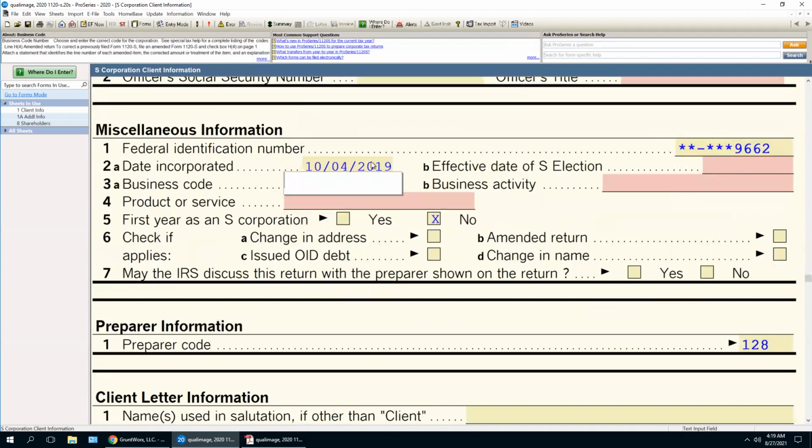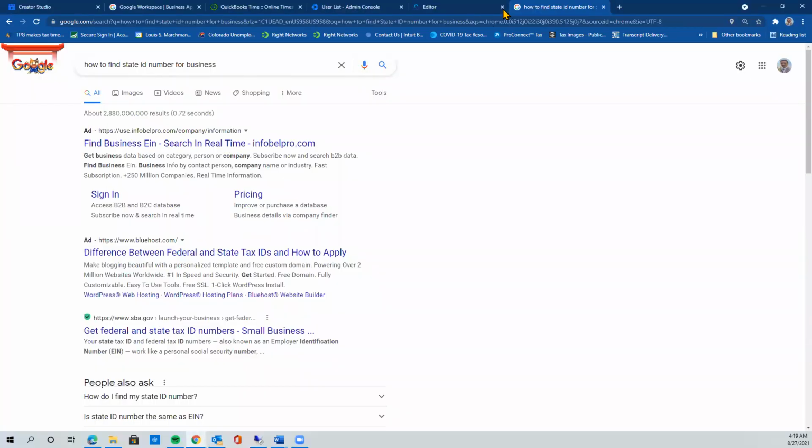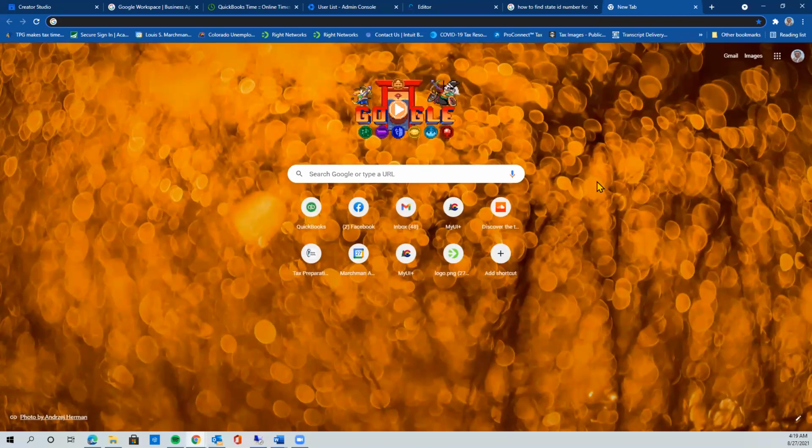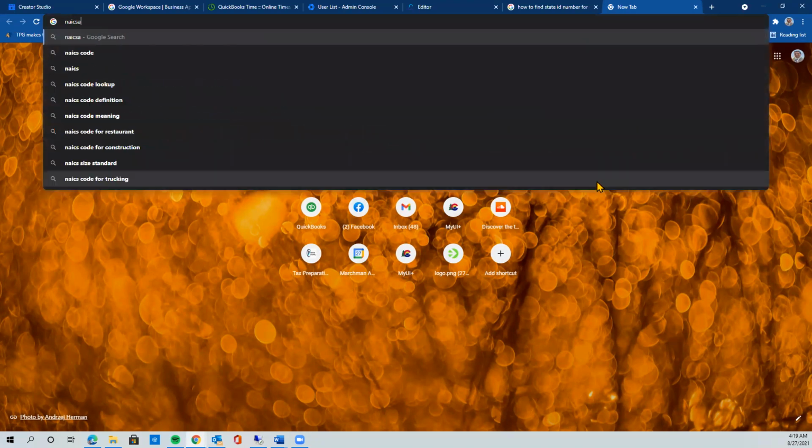Business code. You have to have this data incorporated with every tax return involving an information return for an S corporation, C corporation, partnership, estate, or trust. The business code is also what's known as an NAICS code. You have to put that on every tax return for every business, even if it's just a single member LLC or sole proprietorship, where you're doing a Schedule C. Even then, you've got to put the NAICS code.